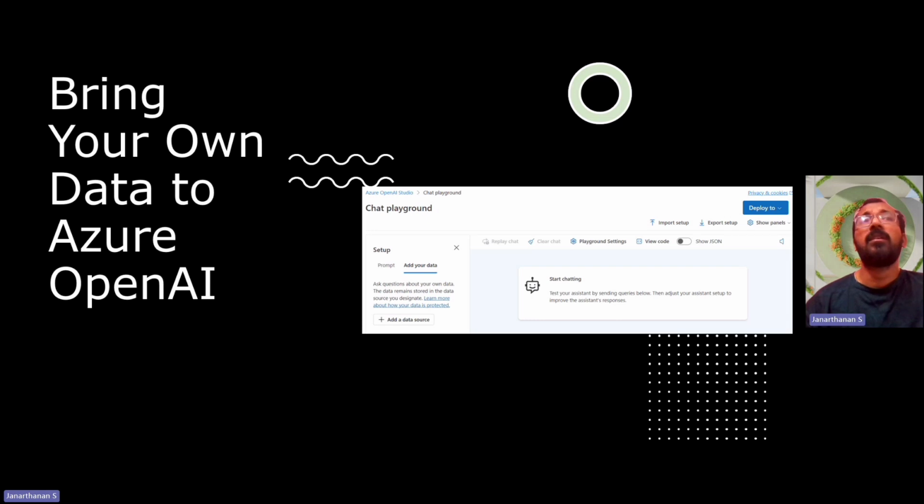After this step, you will be creating a storage account. First, create a storage account. Inside the storage account, you may have your storage container. When I say the container, it is a blob storage. Inside the blob storage, start uploading all the documents, all the files related to your knowledge base.